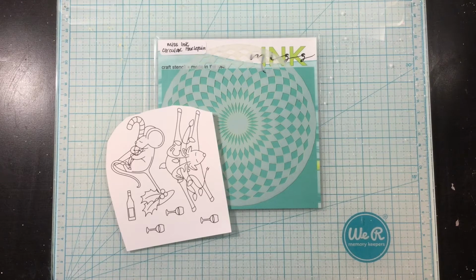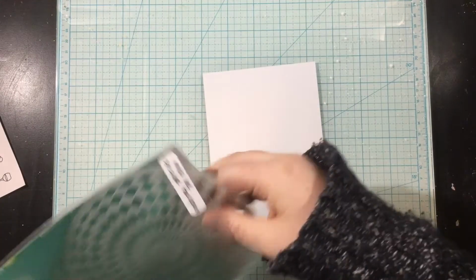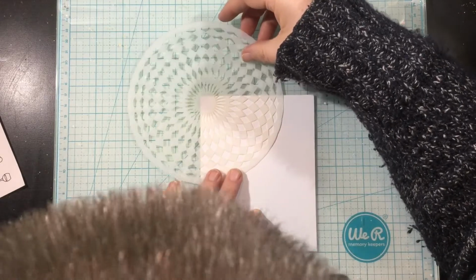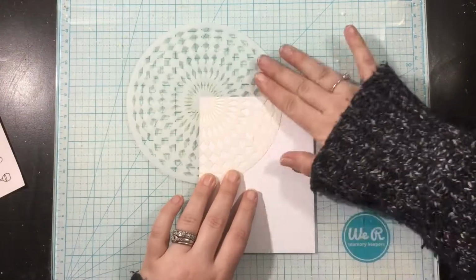I'm going to be using the just released Blitzened Stamp Set. These cute little critters all kind of hanging out on maybe Christmas Eve, maybe New Year's Eve. Super cute. And then the circular Harlequin stencil, which I'm using now.